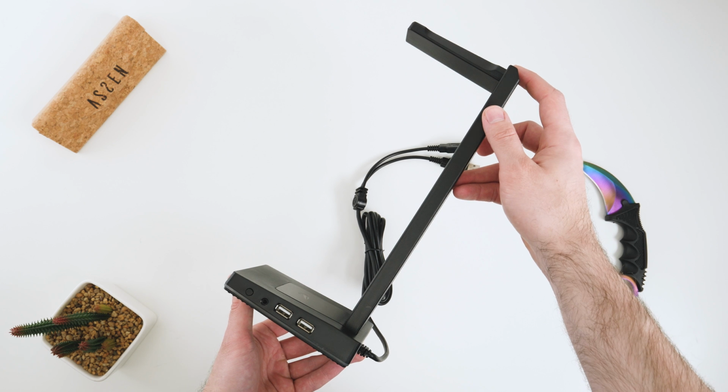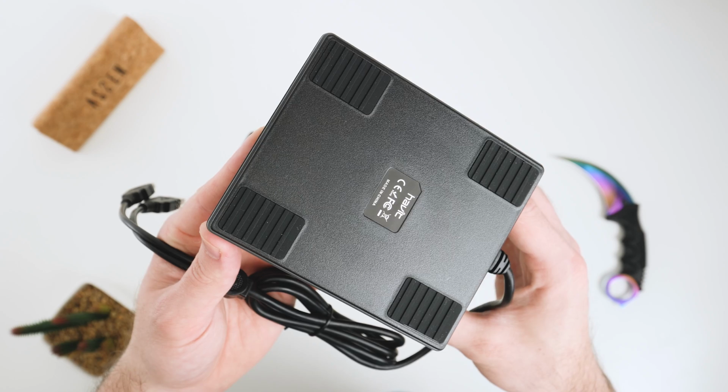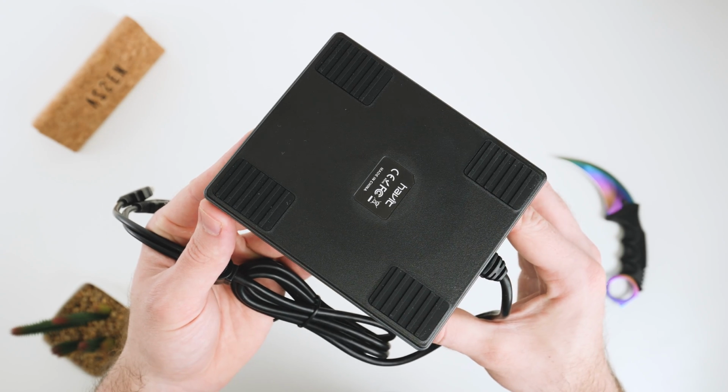As regards the headset stand, it's built really well for the price actually. Obviously it is all plastic, however, it doesn't feel flimsy at all. The plastic is really thick and the base is weighted as well. There are some rubber pads on the bottom to stop it from slipping. Again, the quality here is great. They've actually been designed as part of the base rather than just being stuck on as an afterthought, so you shouldn't have to worry about them falling off or anything like that.